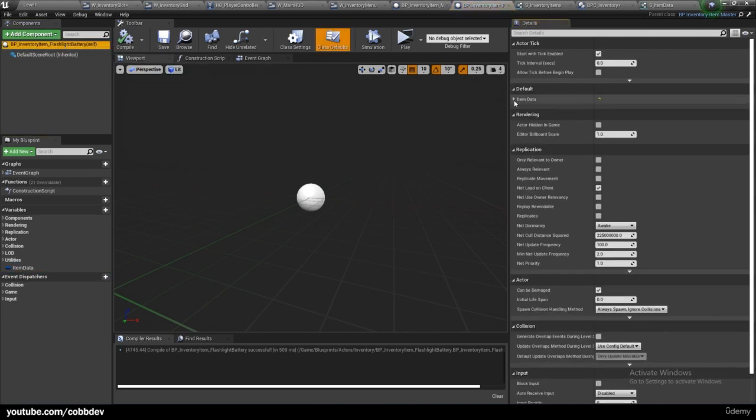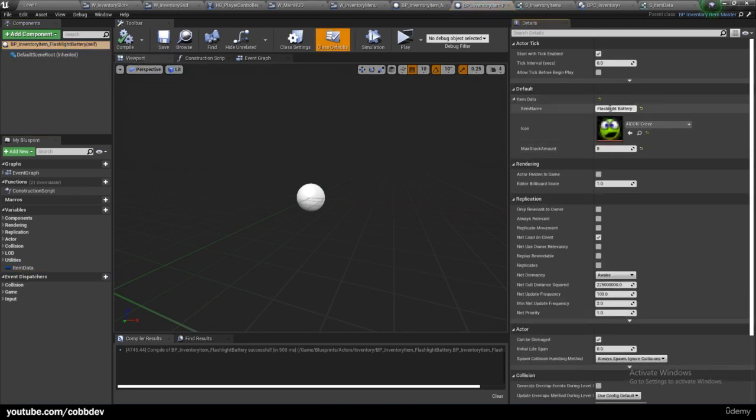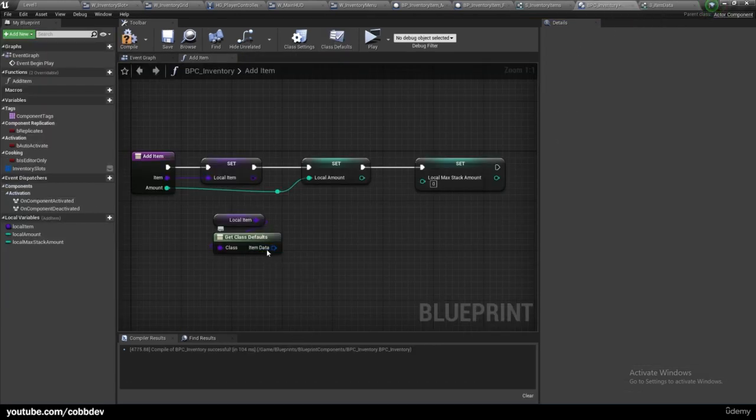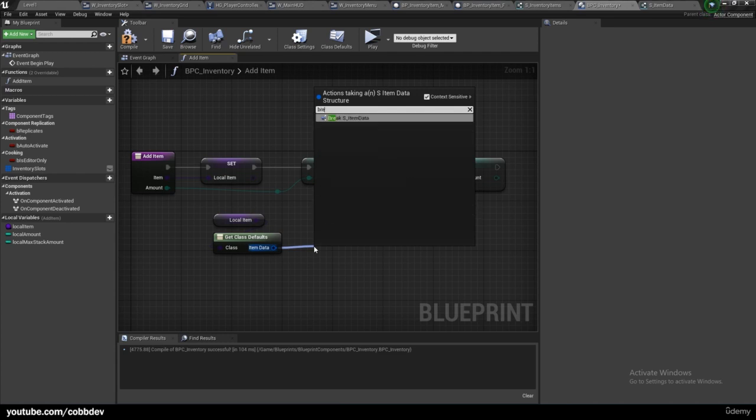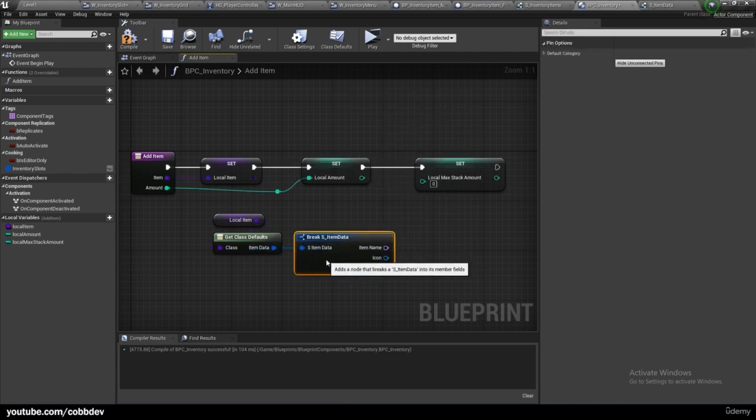It's essentially the same thing. As you can see, it has all the stuff we already added. So if we get the defaults, it has this one variable. If we add variables, it'll add variables here as well. So we have our item data set, and we can break it, and this gives us all our item data. And we can drag off our max stack amount and plug it in right there.